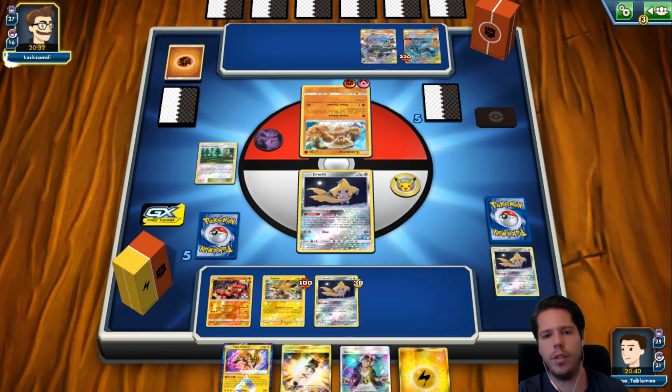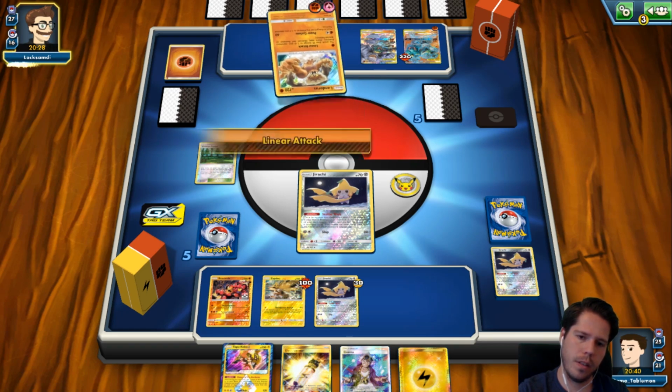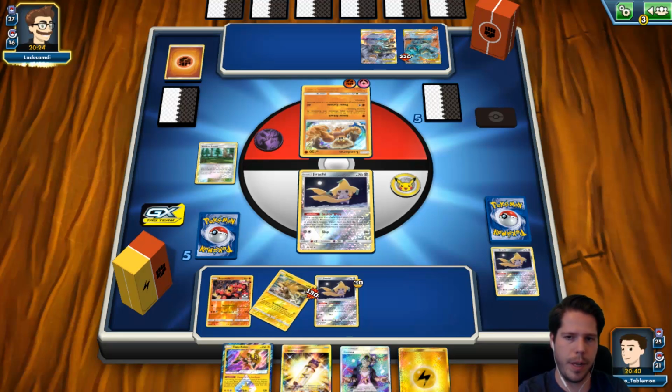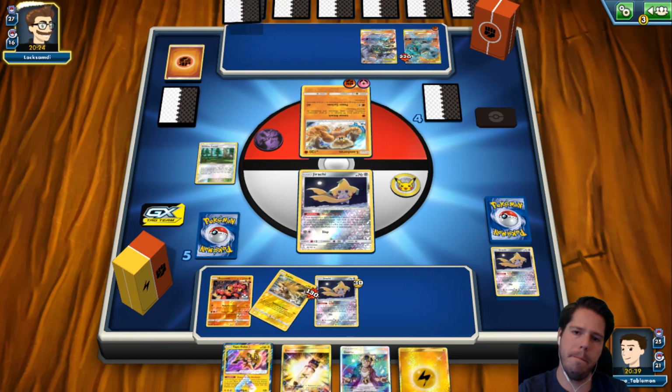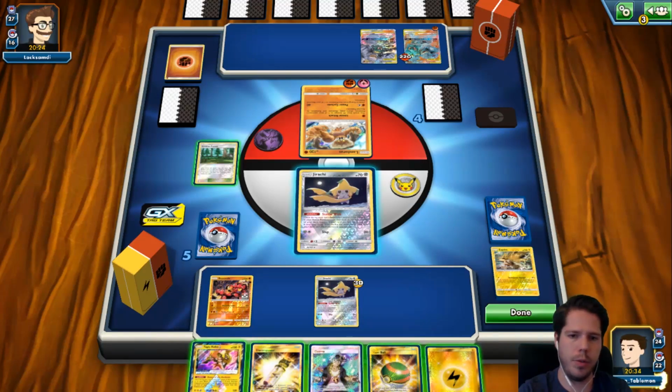My opponent does decide to retreat. Won't even get a knockout. Right? Well, I guess he does get a knockout, never mind. So if he doesn't get a knockout next turn, then Sledgehammer just gets back-to-back KOs, which is pretty nice.